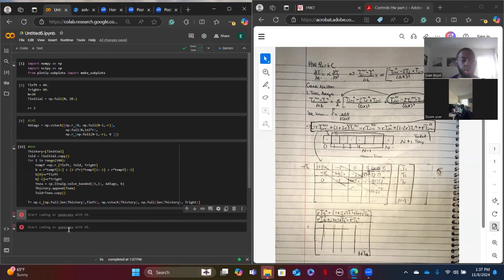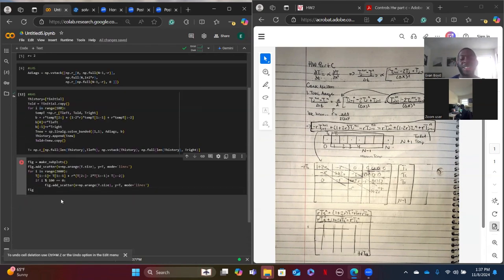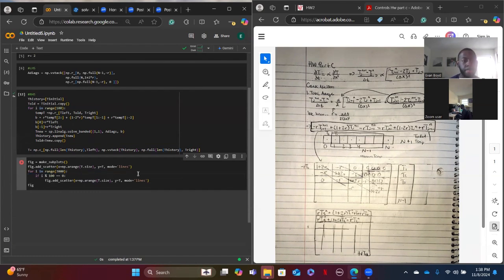So I kind of cheated a little bit. I was kind of lazy, and I just took what we did for part B, for our plot, and copied and pasted it here. We will make some changes though. Two things that we will not need: we don't need this because we're not doing the regular heat diffusion when we're doing Crank-Nicolson. So we don't need that, and we also do not need this as well. Okay, so we will replace this with the X plot for our X diagram, and this will be NP dot arange.